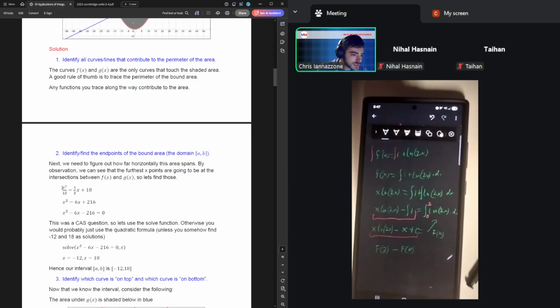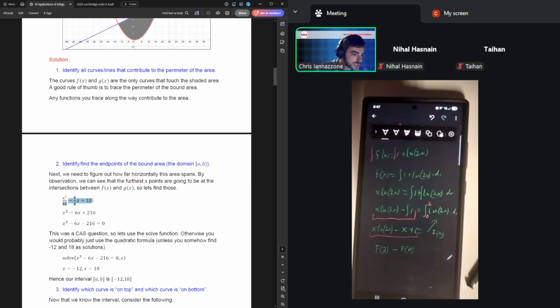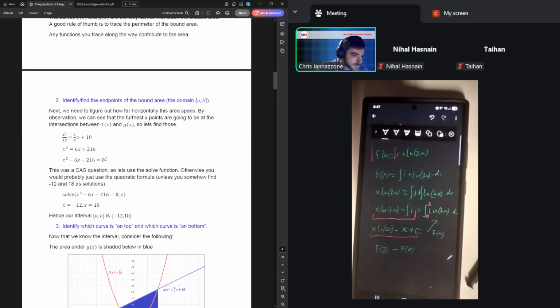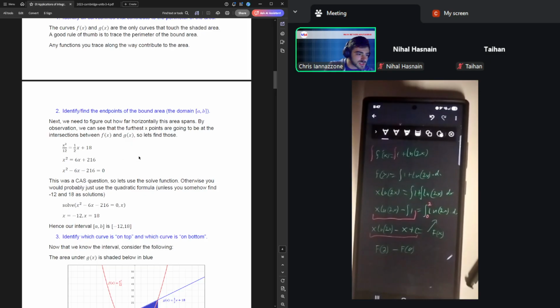Make the functions equal to each other and solve for x. Quadratic equals linear. This was a CAS question, so just CAS solve it and you're totally fine. These are often CAS questions, at least if the numbers are quite this big. But they have done similar, I think, from memory in tech-free, where you do bound area, but they're just not as complicated arithmetically, because there's, as we'll see, a few more steps involved, and they don't want to give too many marks away for the same sort of concept.